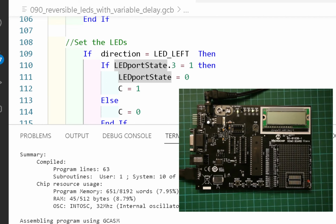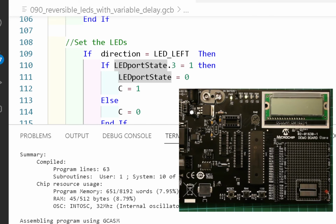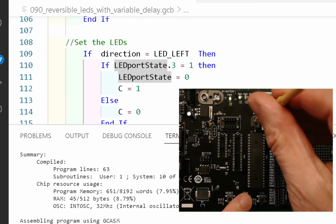The LEDs are rotating. Is that a different direction? There we go. Let me just move that up and zoom in one more. The LEDs are rotating. If I push the button, they go in the other direction. That's going to the right. Push the button, going to the left. And back. Look at that. Remarkable. No, it's what we expected.